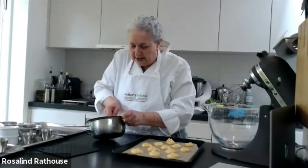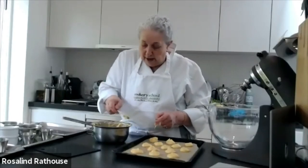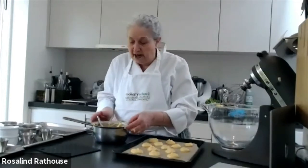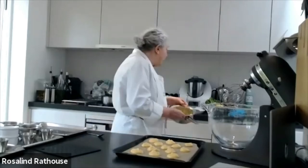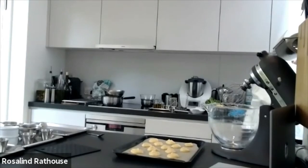I've got a little mixture left over. To give you an idea, I made half because I just produced too much stuff to eat and there's no one to eat it. There's not a whole school to eat it. So we've got 1, 2, 3, 4, 5, 6, 7, 8, 9, 10, 11, 12, lucky 13, a baker's dozen, and there are probably another four. So you're probably going to get close to 18, 20 out of this. I'm just going to give my hands a wash. And so if you do double, you're probably going to get a good 3 dozen profiteroles.